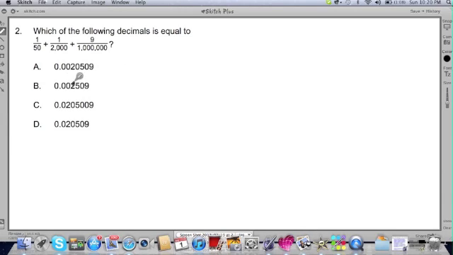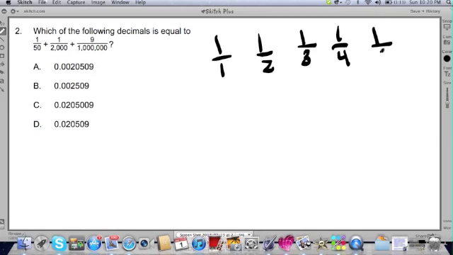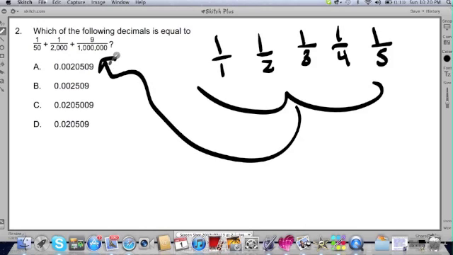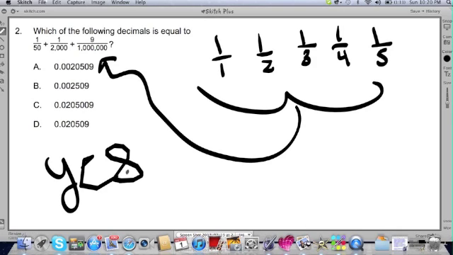You also want to have an understanding of place value and understanding of how to add decimals that go into more than just the first two significant digits. But I think if you remember these core fractions right here, because this is what we're talking about. And this is what this problem is testing to see if you understand and know. Do you know the core fabulous 5 fractions? Are you able to take these core concepts of part to whole and look at these unusual fractions that we never use and make sense of them? And the answer should be, yes! Yes, I am!